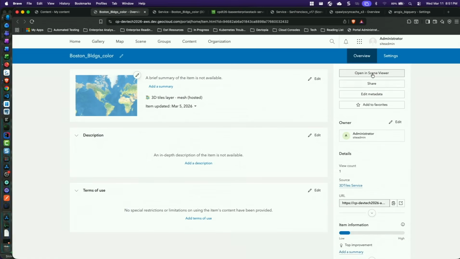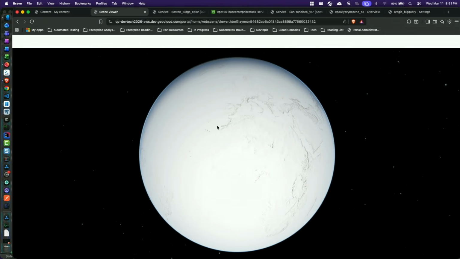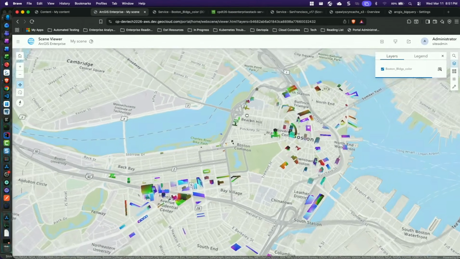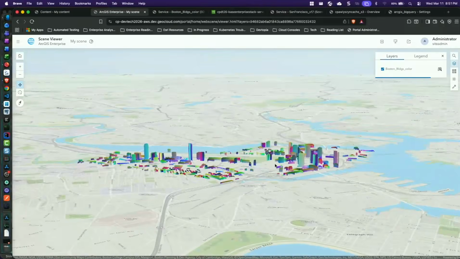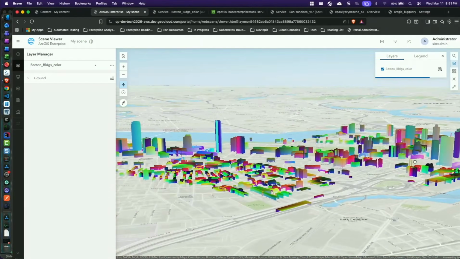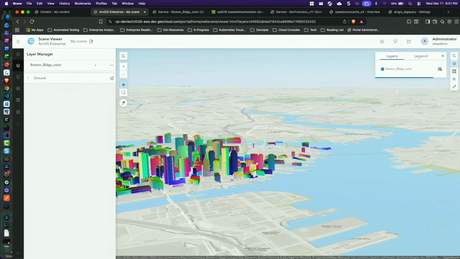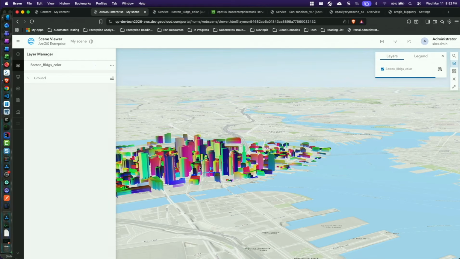Visualizing this layer in Scene Viewer, all this information is being served to the client directly from S3 via the tile handler in between. Given the internet speeds, we may have a little bit of a delay, but we can zoom, pan, and visualize this information without having a direct dependency on that block storage attached to the VM running ArcGIS Enterprise.